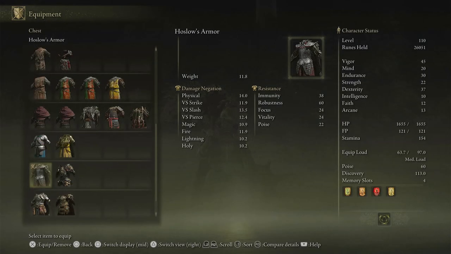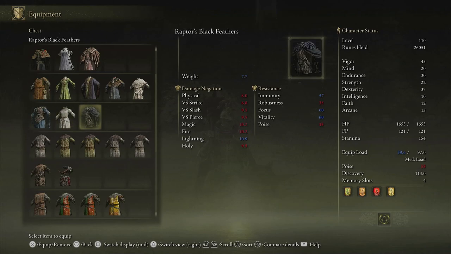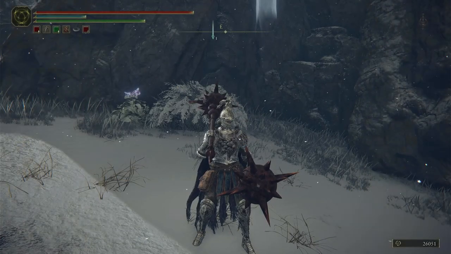So technically, only the midwear, like the chest plate? I'm just gonna call it a chest plate. Only the chest plate is better than what I currently have, which is a shame. I did get this scaled armor. How does that look?